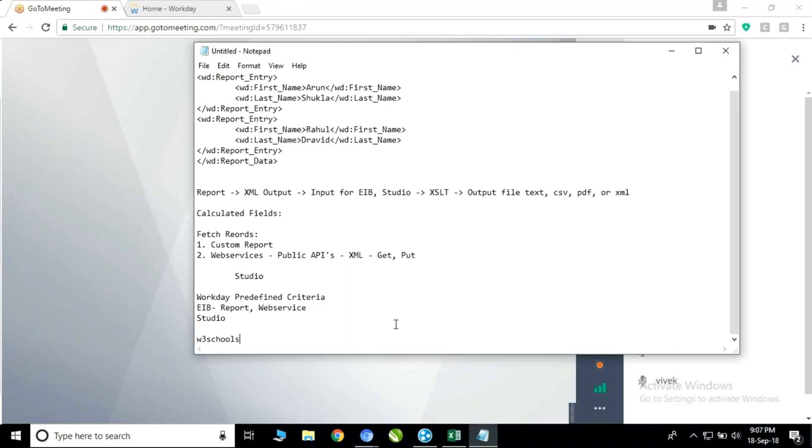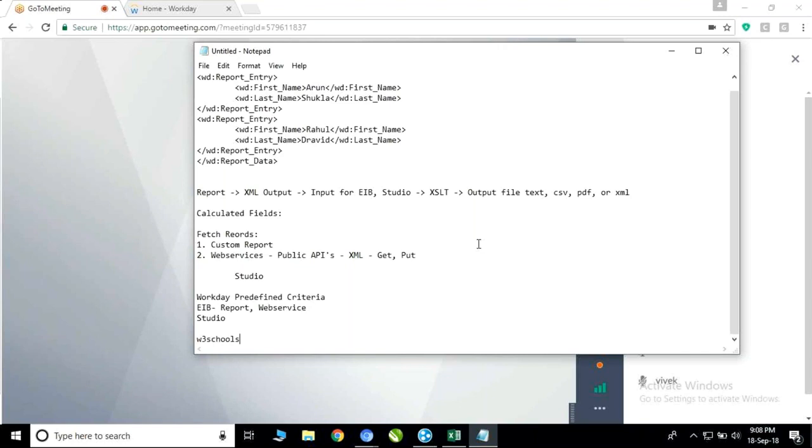Actually, web service is very old now. WCF and other technologies are there in the market which are very secure, and Microsoft mainly wanted to use those services. Yeah, I know, but that's not something which is in our hands. That is totally governed by Workday. Everything is REST API, right?